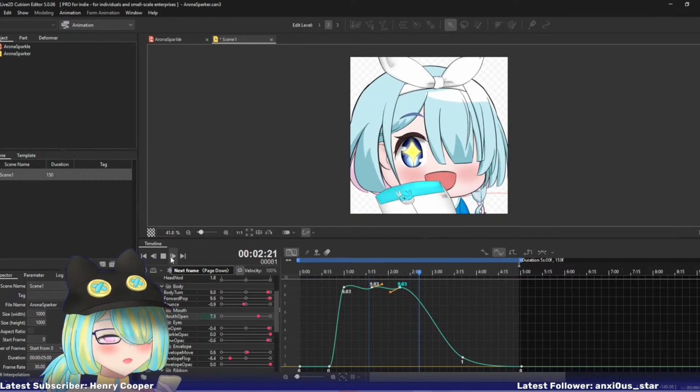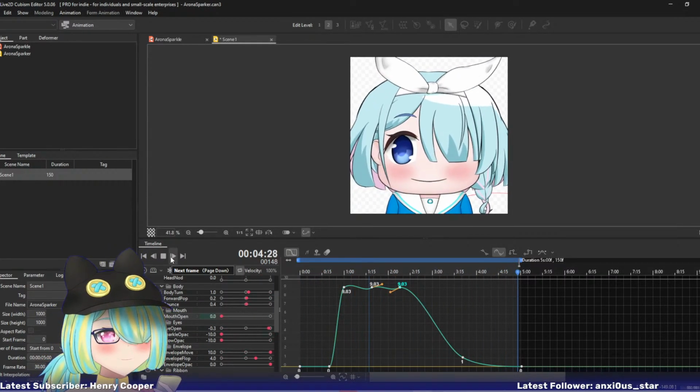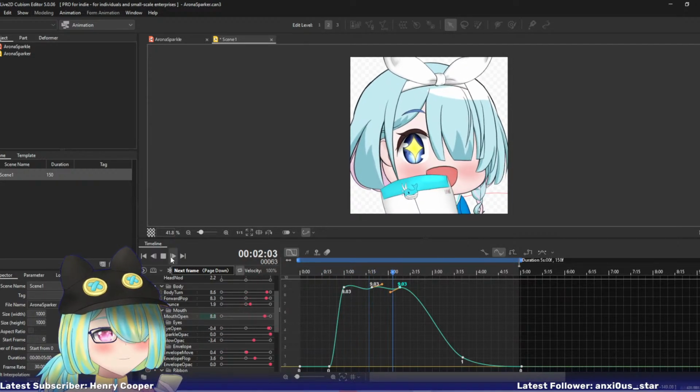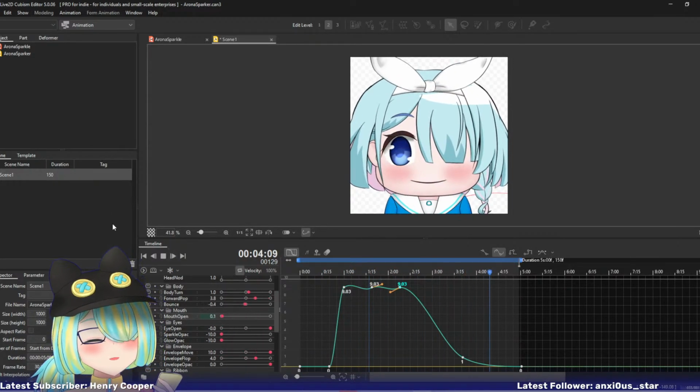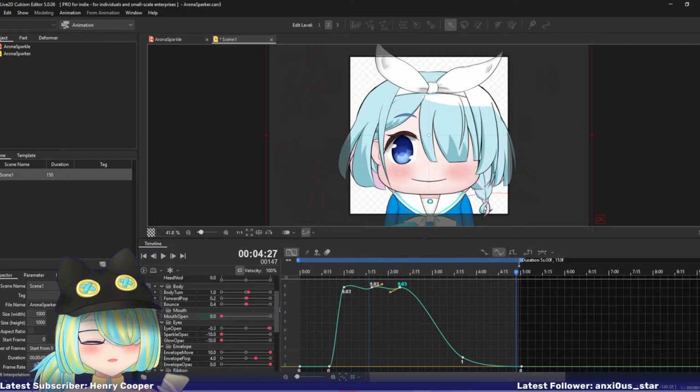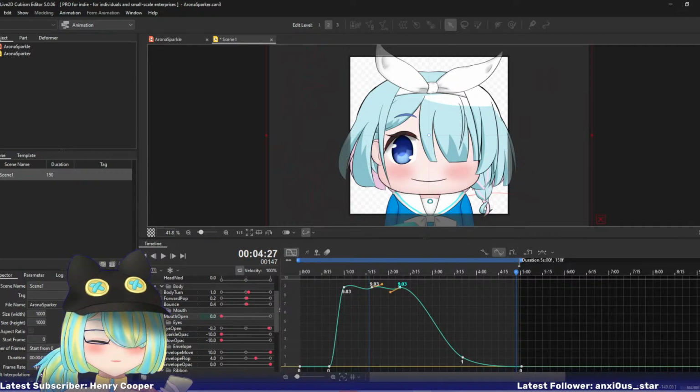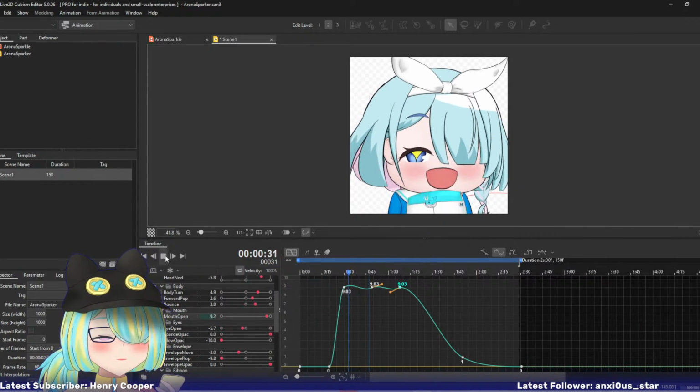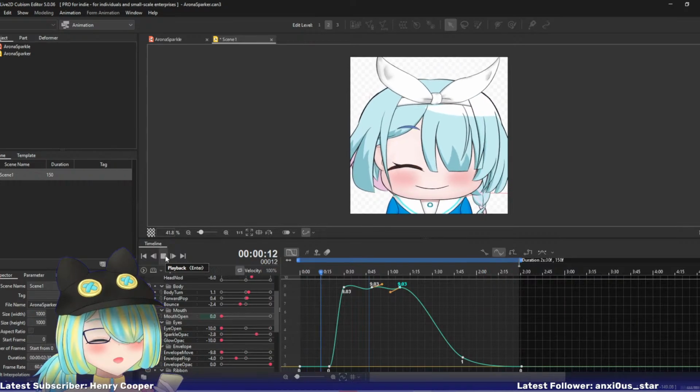Could be a little bit more aggressive with that, but alright, what happens if I turn this into 60? Just double the speed a bit. If I double the speed, it's a bit much.